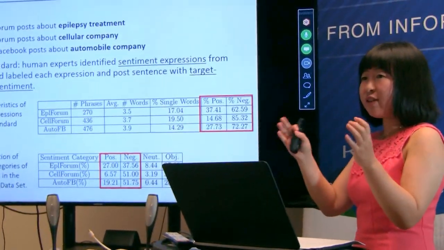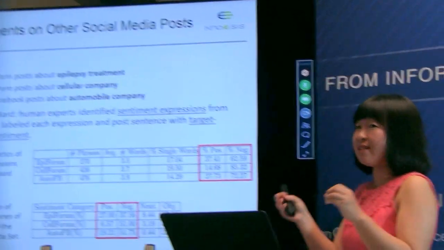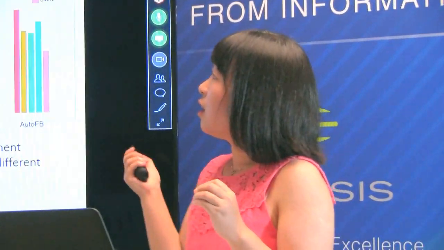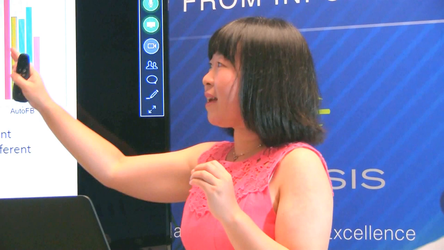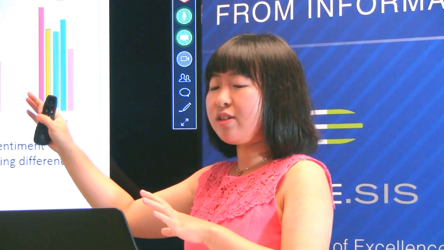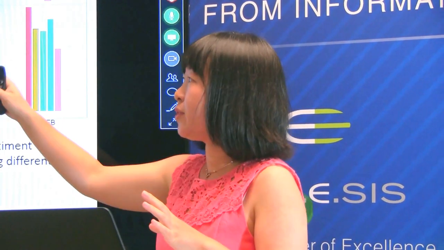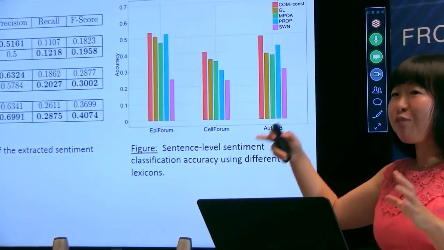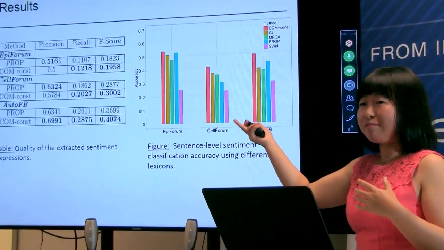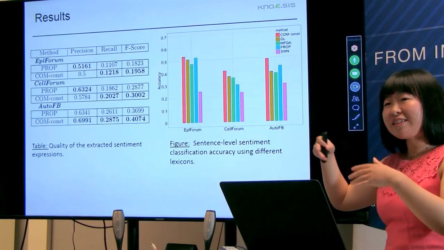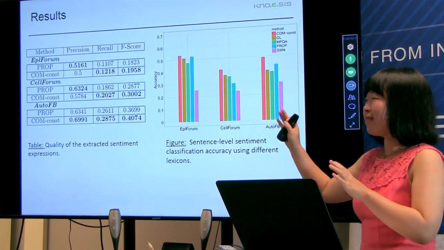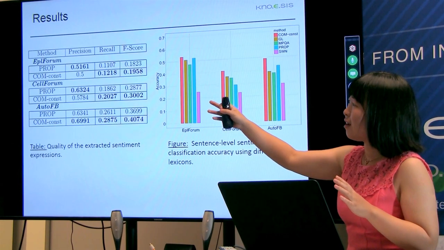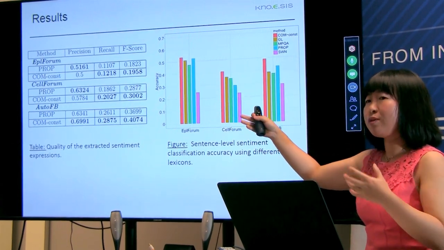So, and it's more negative than positive. The true data set is more positive than negative if you only consider the subject information. And then, because these two methods, among all these four approaches, achieve the best results, we show the results here. But still, you can see, though our method can still outperform the propagation-based approach, the performance gain is much less, because this is really challenging, especially the epilepsy treatment, the forum posts.